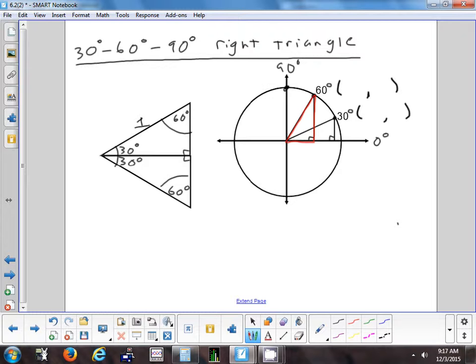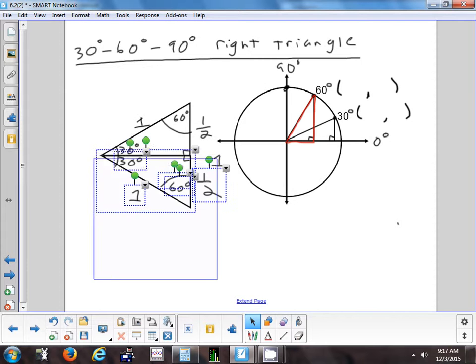So if this side is 1, how long is this side? 1. And how long is this big side on the right? 1. Now, this big side on the right is made up of 2 smaller sides that are equal in length. What are 2 numbers that are equal that you can add together to get 1? 0.5 or a half. So that proves this side is a half, this side is a half. So my only reason for doing that was to figure out that this top side was 1/2. Okay? Now I don't need the bottom triangle anymore. And in fact, I'm going to get rid of it. I'm just going to move it so it doesn't mess us up.